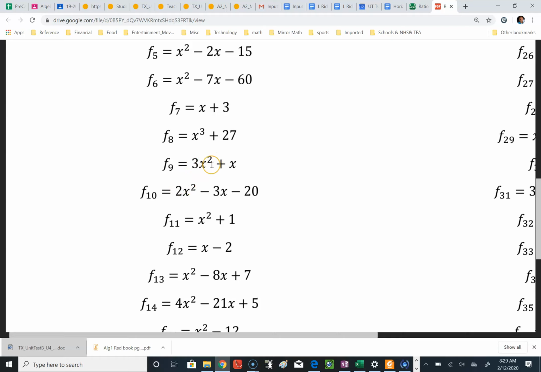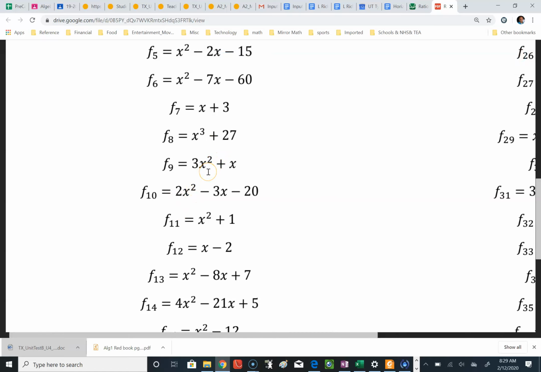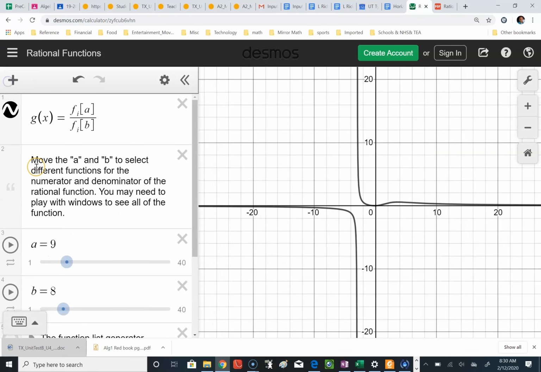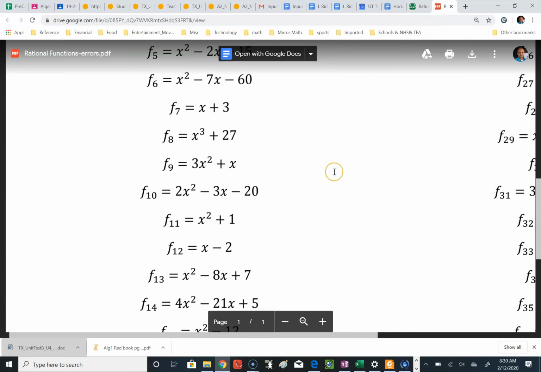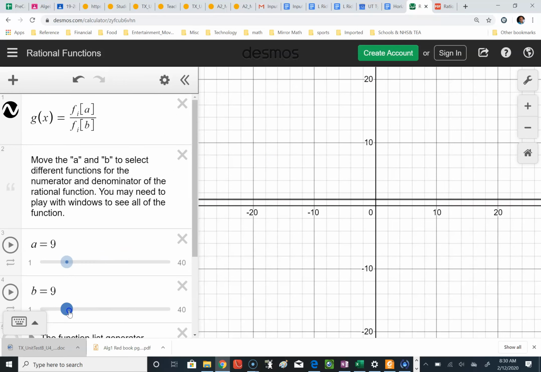The reason is because when you put really big numbers in here for x squared, the x squared is going to dominate the function. And it's basically like the x squared is going to cancel with the x squared to just leave the 3 over 2. All right? So here we go. I'm looking back here. What did I just say? Which functions was I dividing? 9 divided by 10. 9, we already got 9. That's convenient. Here comes 10.